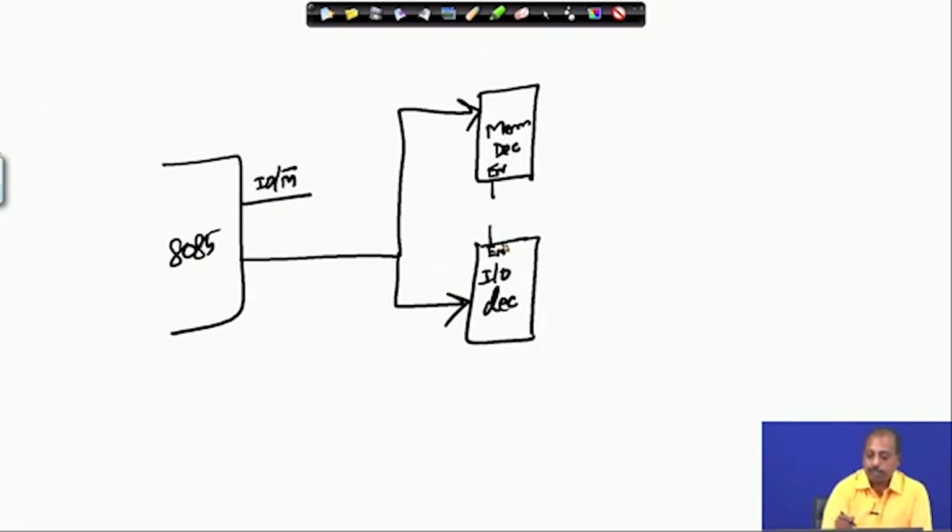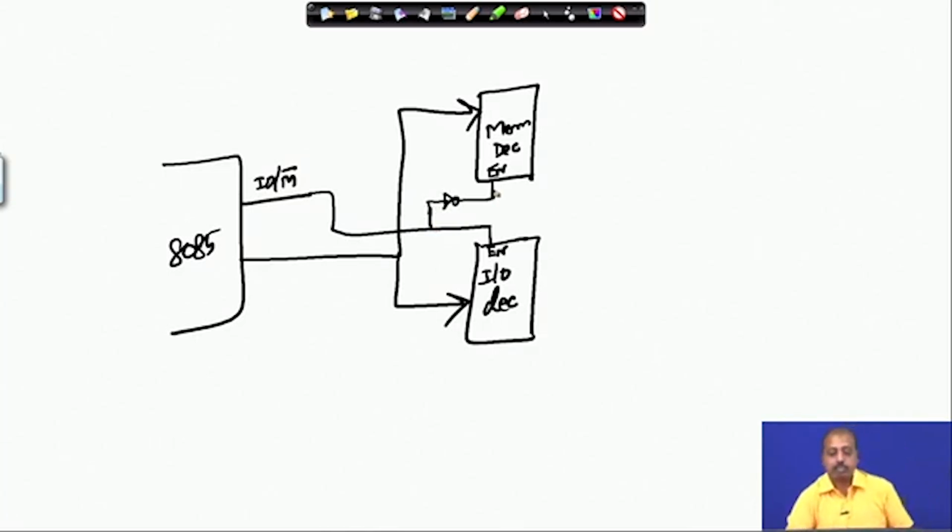For the IO part, I can connect it directly here, and for the memory decoder I can put an inverter, and this inverter can be connected to the enable. So, when the processor is doing a memory operation, the IO/M bar line is 0, and then this memory decoder will be enabled.